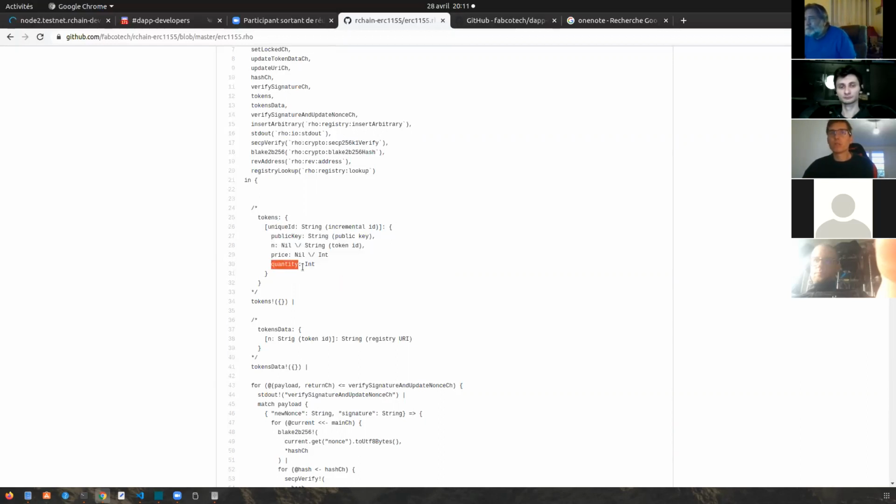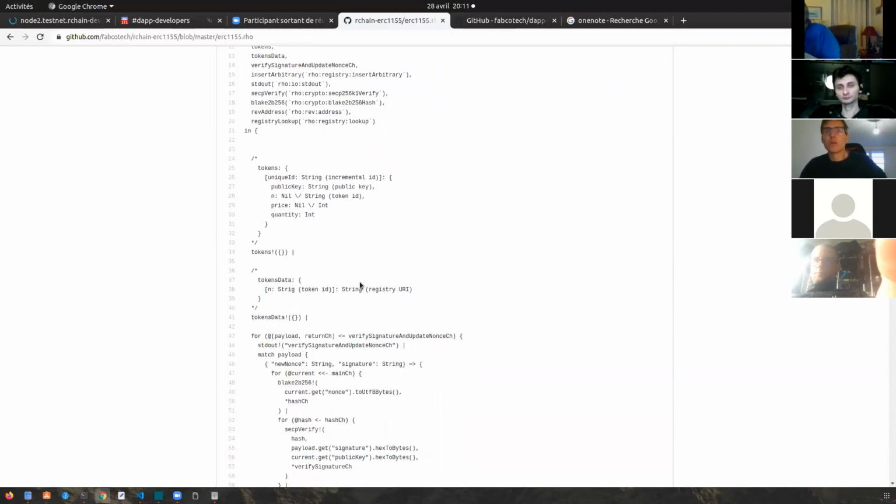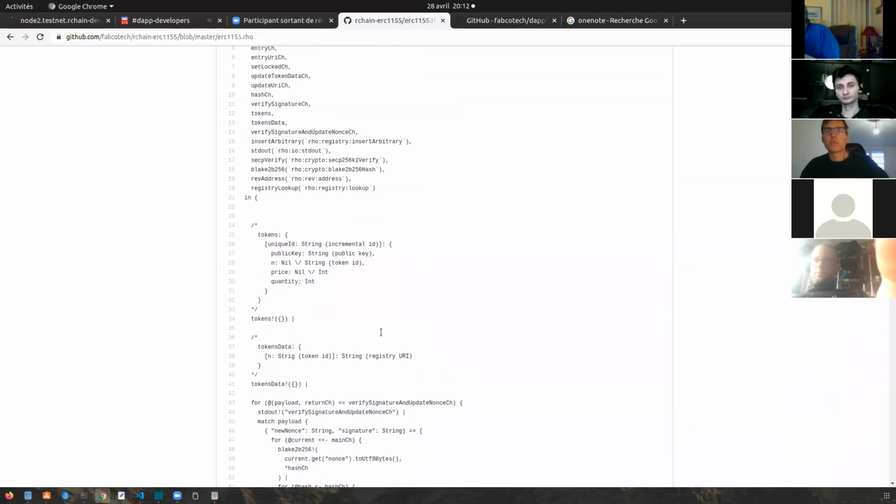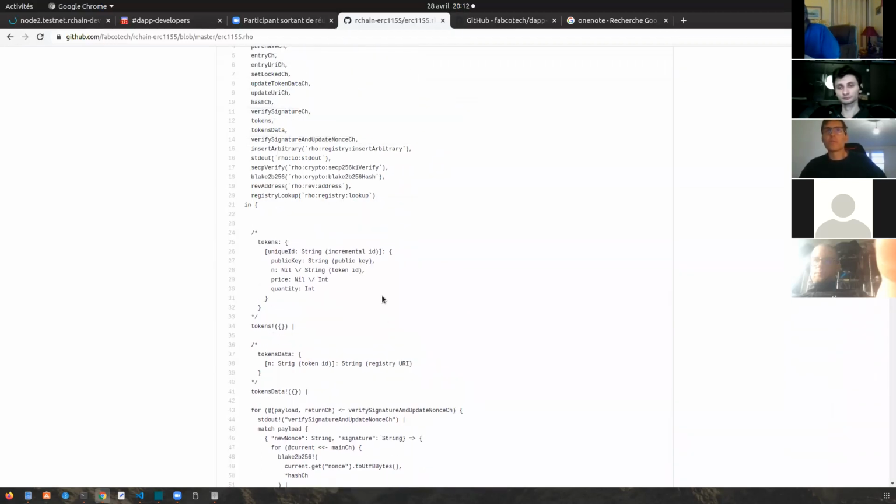And then quantity, of course, you have no control over this. If you bought 20, you will have 20. And if someone buys 2 from you, you will have 18. And the second person will have another entry with quantity 2. This is all handled by the contract, of course. There is no token creation.